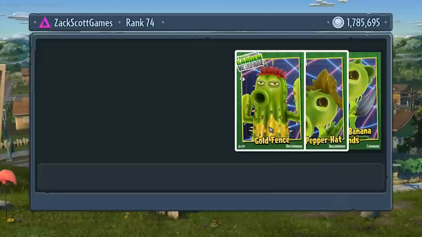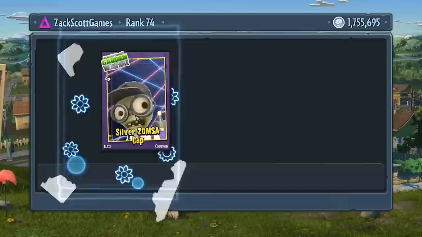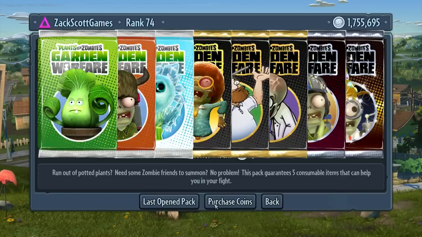Diamond exceptional puppets. Royal spike shields. Kind of just focusing on the rares and super rares here. Super rare diamond mission control. That is awesome. Oh my gosh. Here we go.